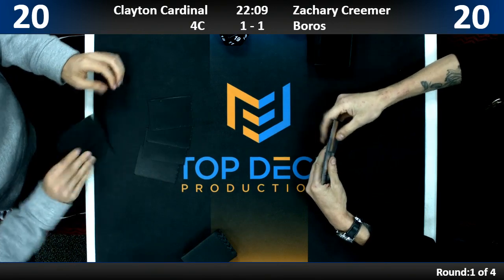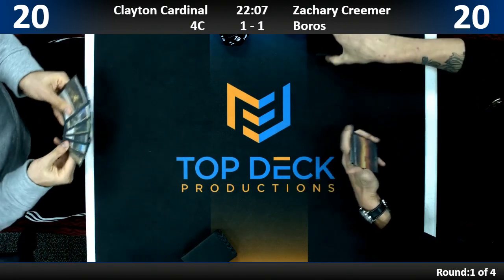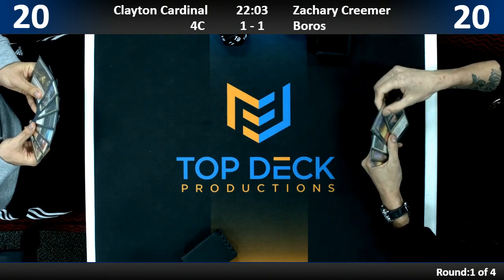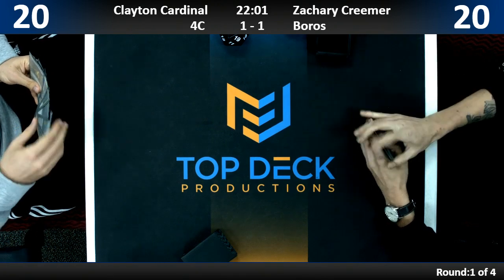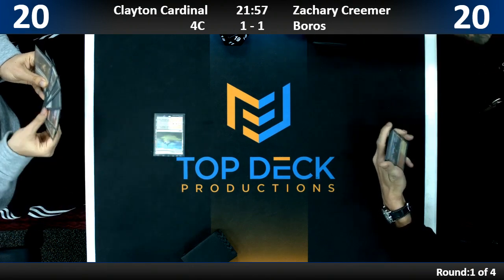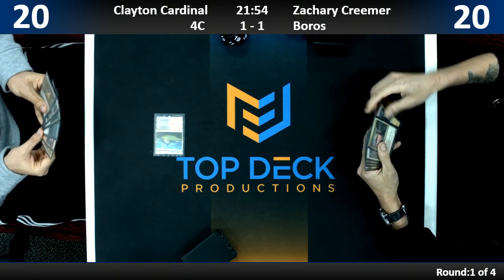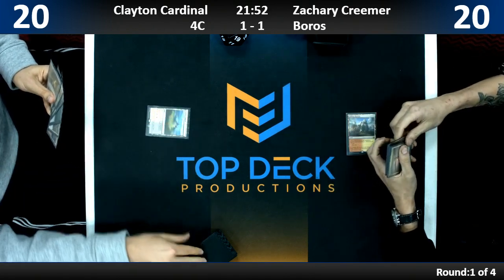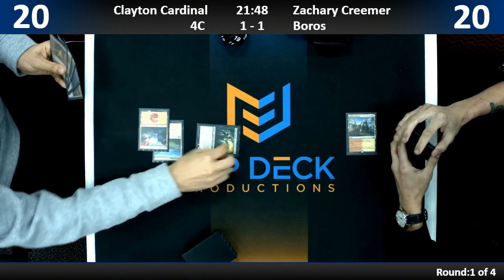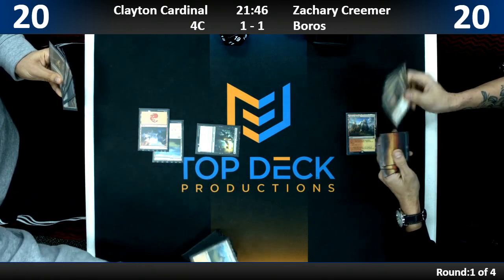All right, so Clayton Cardinal, assuming on the play here with his 4-color creatures and removal deck. I really think synergy is the name of the game right now. There are some very powerful cards, but this 4-color deck isn't really utilizing them.